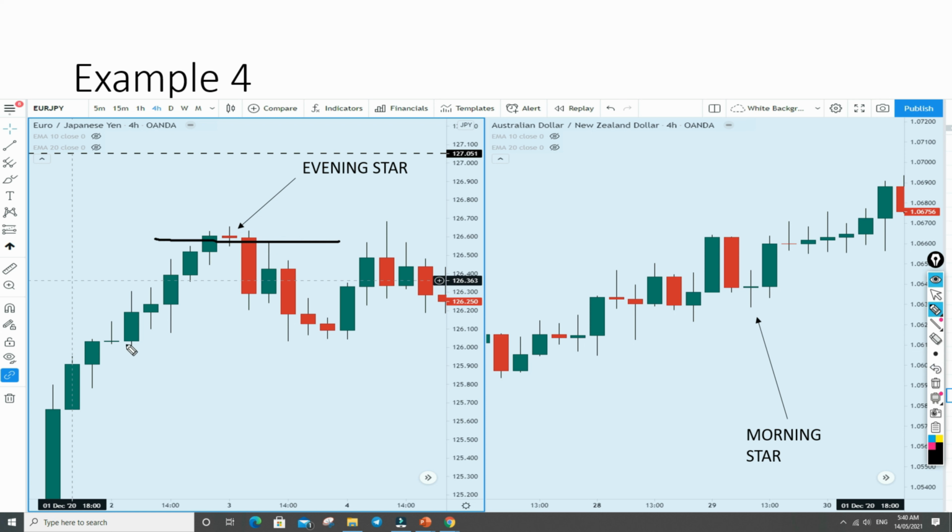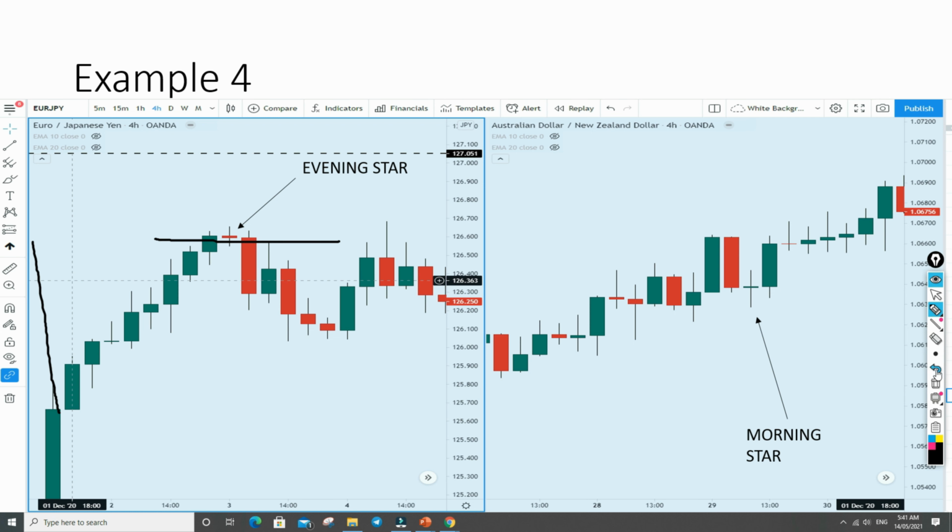So far we can see that this is a sideways market. There are other candles that you can't see, creating this ranging market. And in this ranging market, this is the area of value or resistance, creating this evening star. Our stop loss will be above, and then our take profit will be this move to the downside.